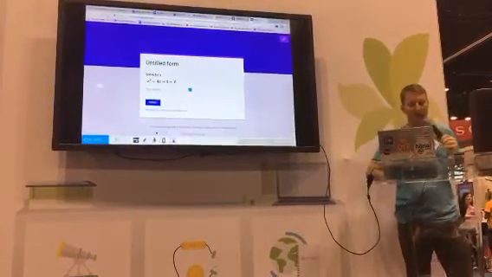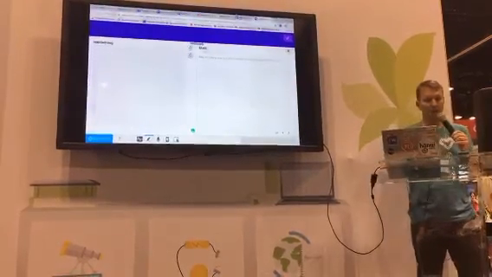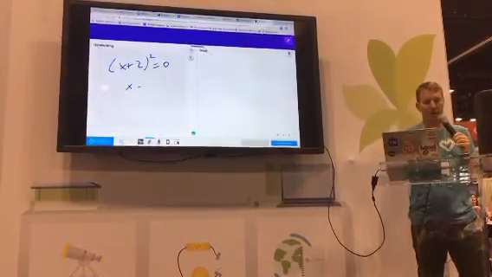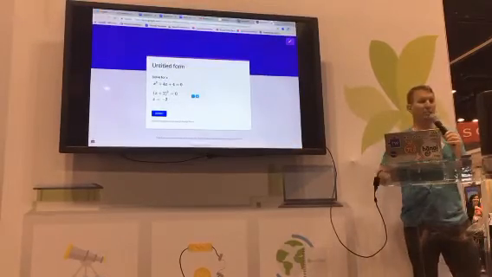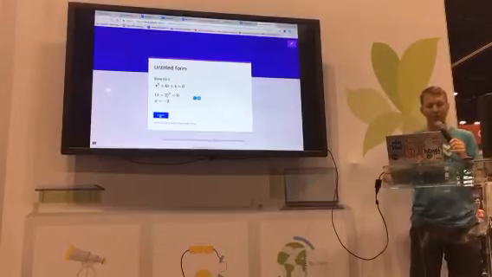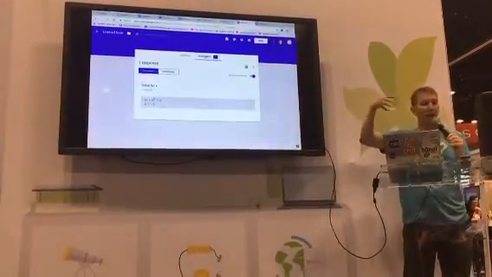The same component, I can use speech input if I want. I can do that handwriting recognition again. Maybe I know that that's going to be x plus 2, the quantity squared, equals 0, x equals negative 2. And then I can insert that just as they would from a piece of paper if I was going to collect it. But I get the beauty of I can leverage Google Forms. When they submit that, on my summary of responses I'm going to just keep getting all of those popped in.